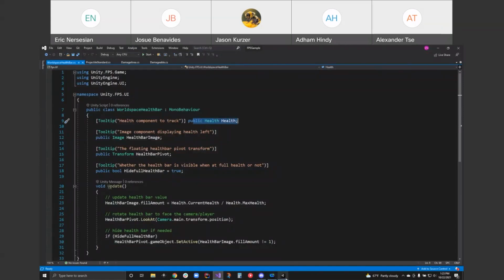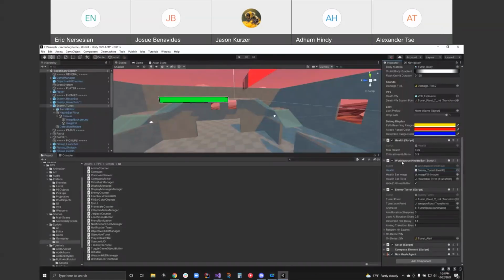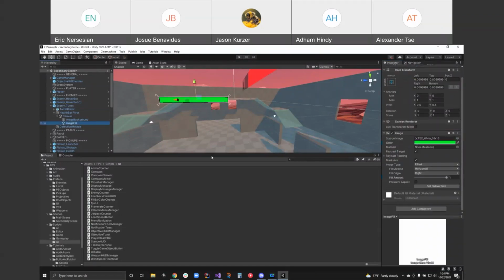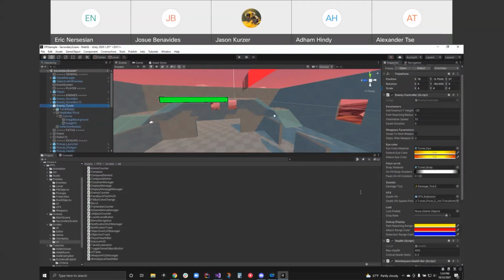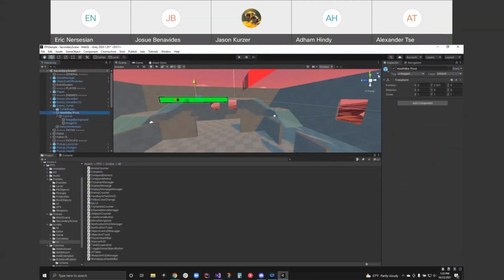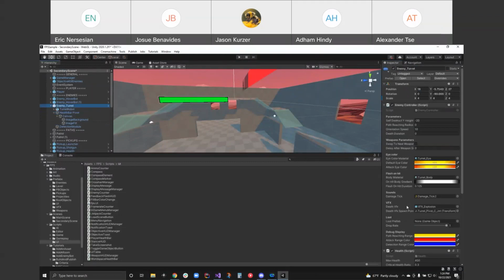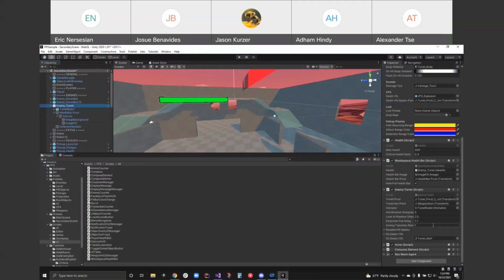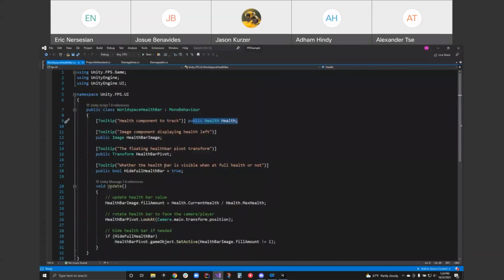It needs to know about the actual health of the enemy. So the health script is sitting here. It's referencing this image component, the image fill. And the pivot is this transform. And whether to hide the health bar when it's full is turned on, defaulting to true.